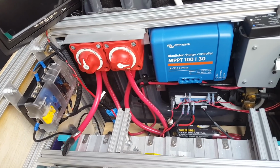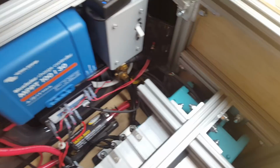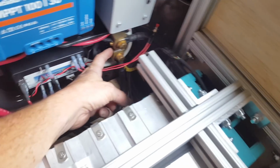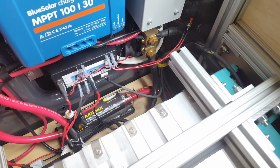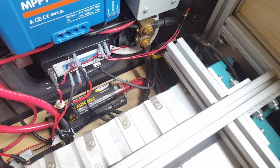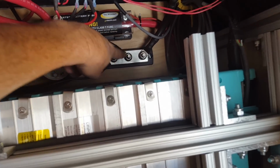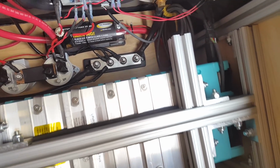So what we have here, let's walk through some of the hookup. Now keep in mind, I'm not an electrical engineer. I'm just a guy with a van, so you should do this at your own risk. But there's a negative lead right here that comes off the battery. It goes through this shunt, and the shunt just counts basically the electrons to help you determine what your battery's state of charge is, how much is coming in from solar, and then how much is going out by your consumers. And then after the shunt, that negative just terminates here on a bus bar. So that's where all the negatives are tied. So that's it on the negative side.